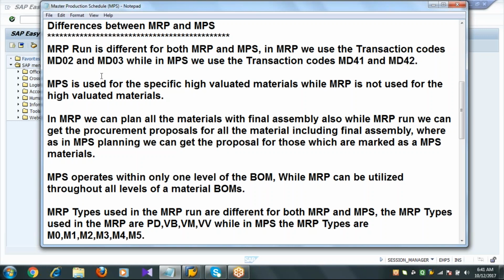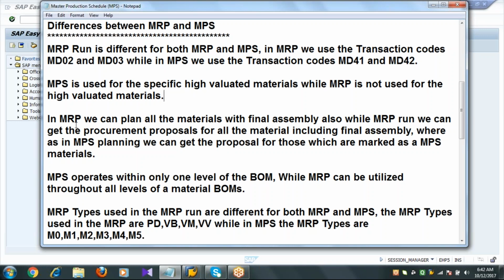Another difference is that MPS is used for specific high-value materials, while MRP is not. In material requirement planning, we can plan all the materials with final assembly. We can get procurement proposals for all the materials, including final assembly.